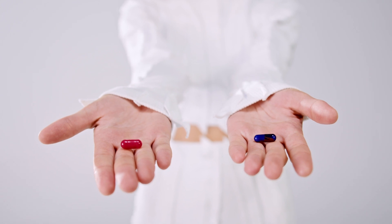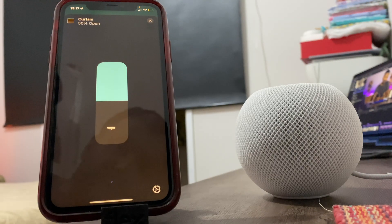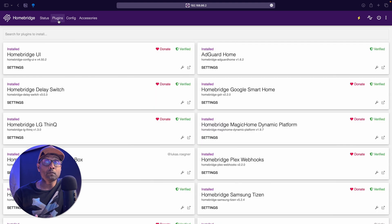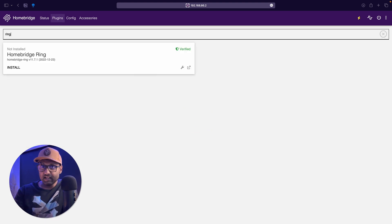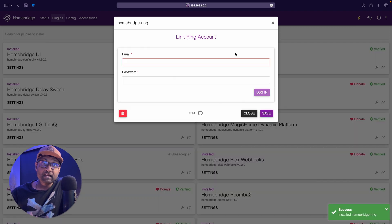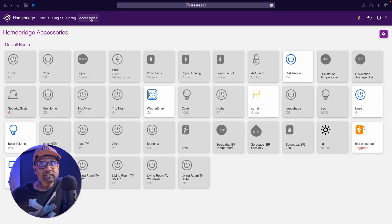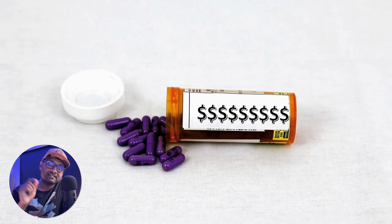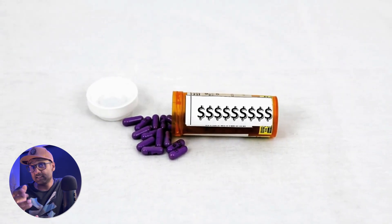So the question is: which DIY smart home pill to take first? Here's my unbiased opinion. If you're tech savvy and want everything controlled with Apple HomeKit, the answer is obvious — take the purple pill, which is Homebridge. This will allow you to learn the ropes of building a DIY smart home, introduce you to basic code like JSON and YAML if you use Zigbee2MQTT, and it lets you know you can mix and match brands in Apple HomeKit. If you're content looking to create a HomeKit smart home, there's a 95% chance the purple pill is the way to go.